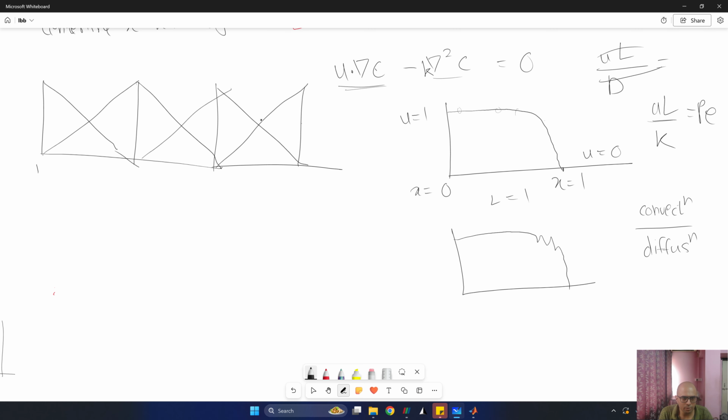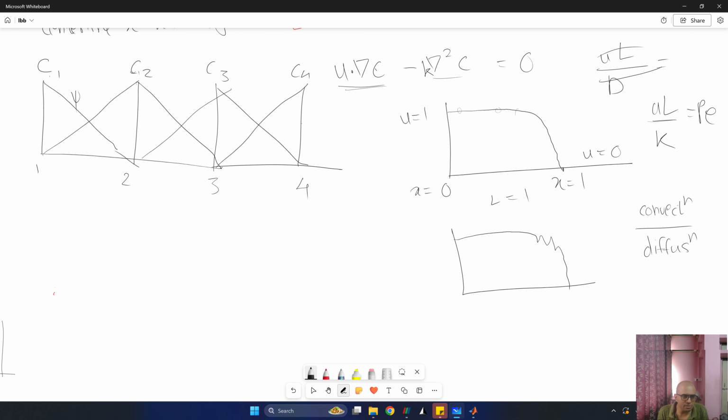So let us say 1, 2, 3, 4, and you have some values here. Let us say C1, C2, C3, C4, okay? And let us say these functions are basically psi, which are your test or trial functions, which are simply your linear hats.